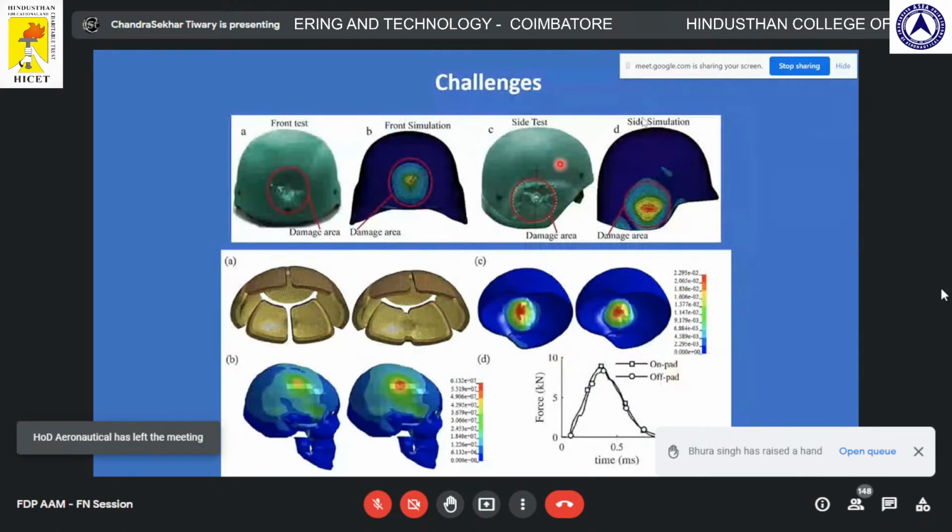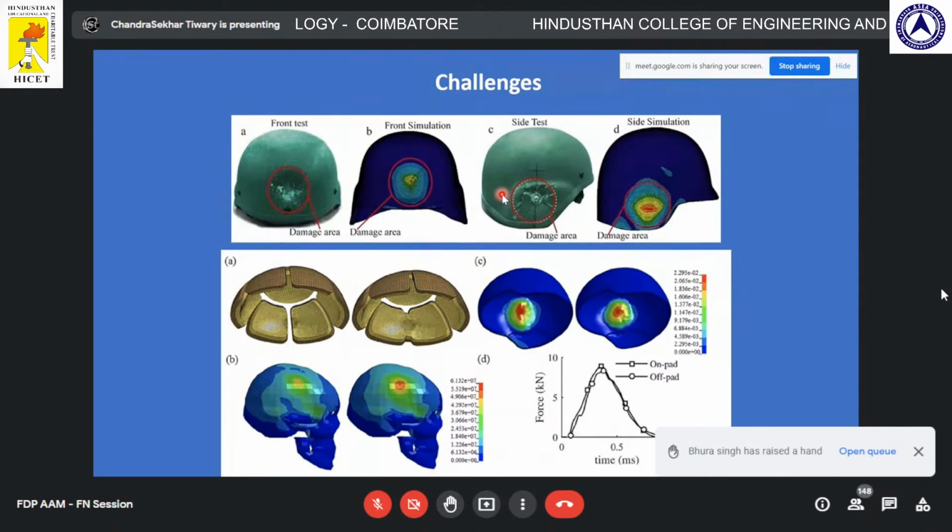The next challenge is building the bulletproof helmet, what the army calls a helmet, right? And yes, we have been able to build a successful bulletproof helmet, but the problem is that most of them, the moment a bullet hits, can protect. But a detailed simulation has shown that although the bullet doesn't hit the human, there is a force or impact on the brain of the human. Hence, after some time, they start getting several health issues. Now, the question is, can we build structures which can not just stop the bullet, but also don't allow the load or stress to transfer to the human inside?